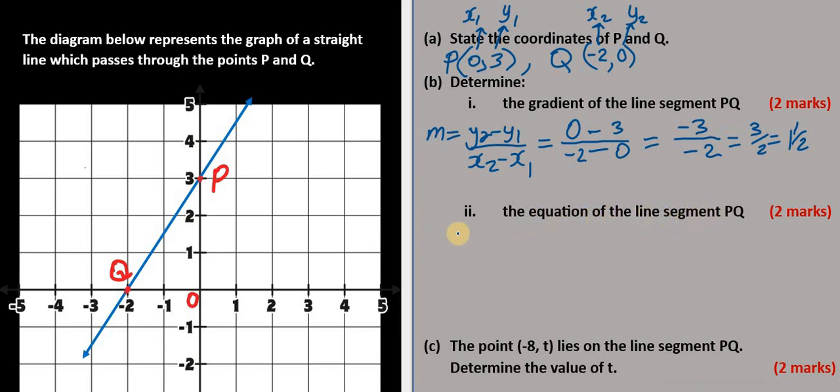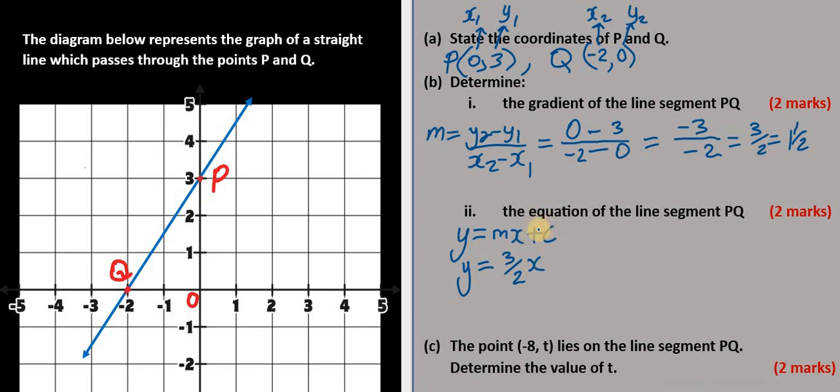The equation is y = mx + c. That's a form we're looking at, right? And this is a general form. We want the specific form where we have m and we have c. Now we found the gradient already. The gradient, which is m, is actually 3 over 2 or 1.5. Well, let's leave it as 3 over 2. So we're going to replace the m with 3 halves. We'll put back the x.